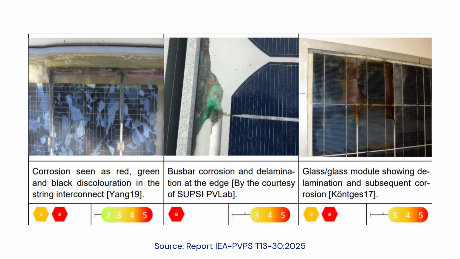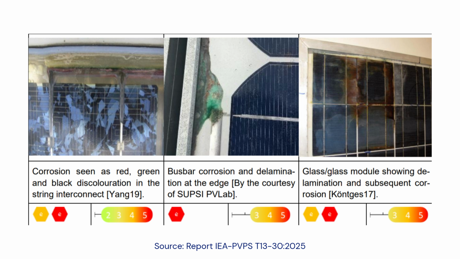The metallization and interconnect corrosion leads to an increased series resistance and therefore losses in module performance. The power loss is less pronounced for modules with metallization discoloration without corrosion. The defect does not automatically pose a safety issue.